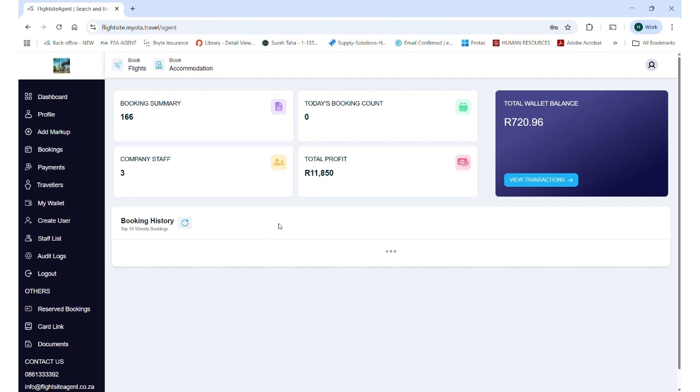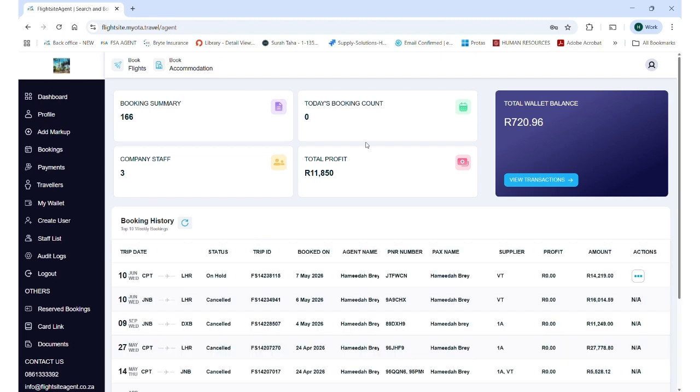What displays once you log in is called the dashboard. The dashboard is all your information. We have how to book your flights at the top here and accommodation. We will work with the left-hand side banner, and that will cover everything on the system. All of these little tabs are interactive as well.